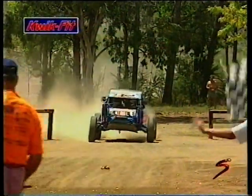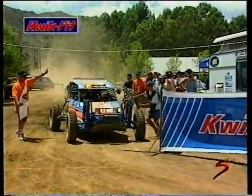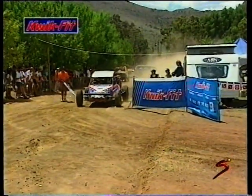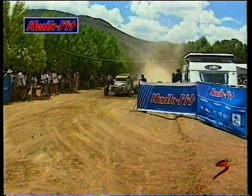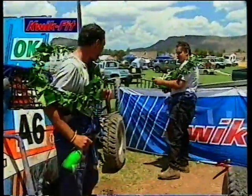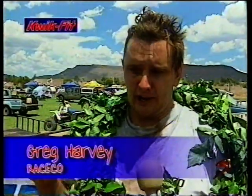Here are your overall winners — Greg Harvey and Boy Stone. It's fantastic, this is their first national win. They've won the championship before in 1995 and they're local guys too, which makes it extra special. Second overall is Franz Chepik Senior and Junior, and third overall is Obi Carolyn. The Race Go team takes first, second, and third — that's fantastic. Harvey explained that they were lying fourth at the end of the first lap, their pit stop was quick, and from there they just kept the pace going.